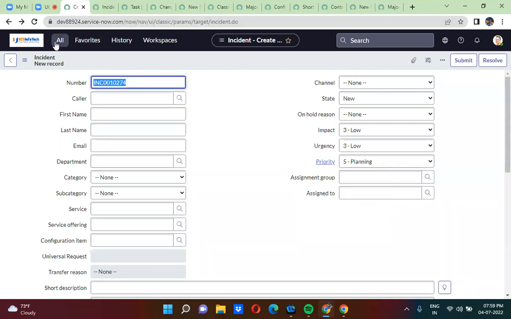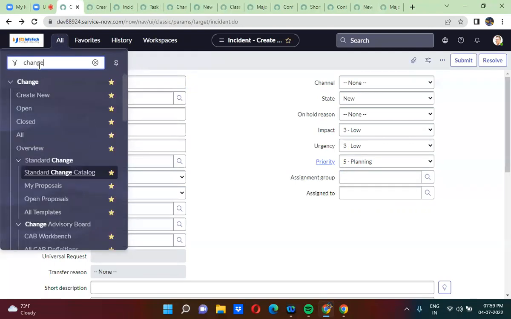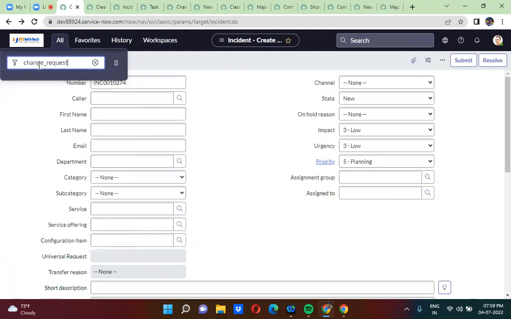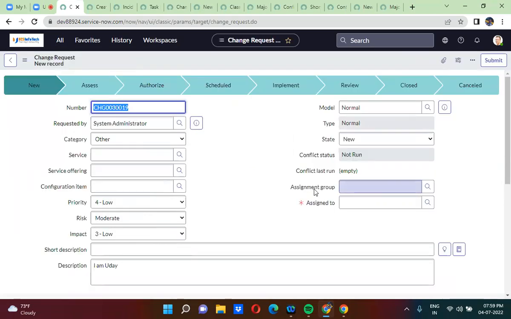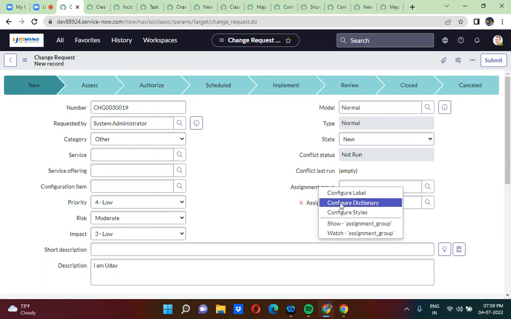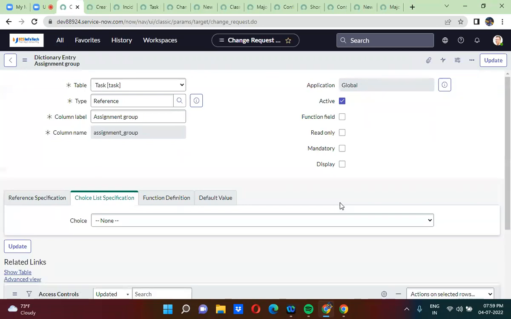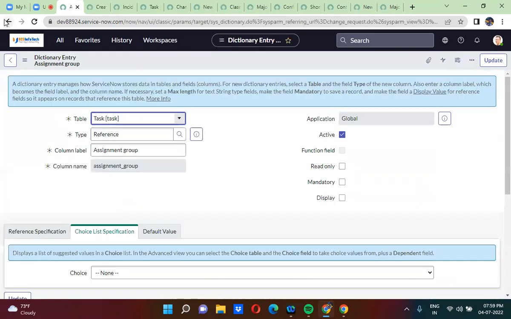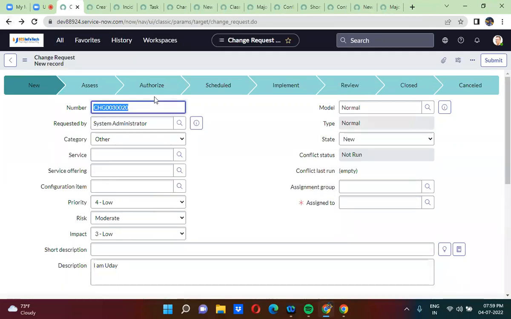This assignment group field is there in, let me open one more form as well. So this assignment group is also coming from the task table, because this change request is extending the task table.